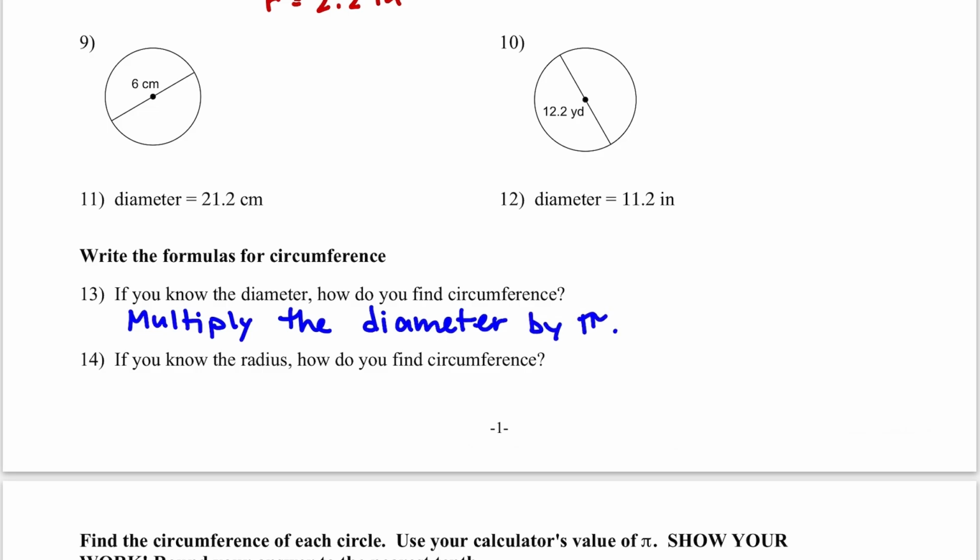But as we transition into being more sophisticated mathematicians, we get a little bit lazy and we don't always want to write that as a full sentence. That's where a formula comes in. A formula is just a shorter way of saying the same thing using math symbols. So if I have the diameter, I'm just going to take that diameter and multiply it by pi. When I do that, it gives me the circumference. And that's the formula for the circumference of a circle. D times pi is equal to C. Remember, mathematicians sometimes like to reverse things and rewrite them in a different order. So you will also very commonly see it as C is equal to D times pi.